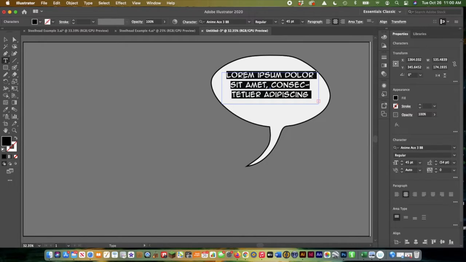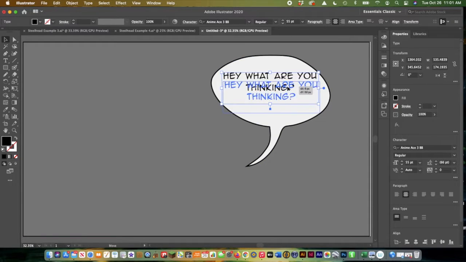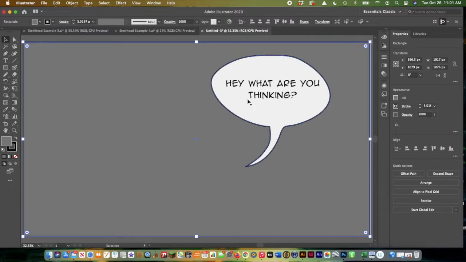So you want to select all and then start typing in, hey, what are you thinking, or whatever the story is, and you can then make it bigger if you want by highlighting it all, and then use your tool to drag it around in the middle of the thing.